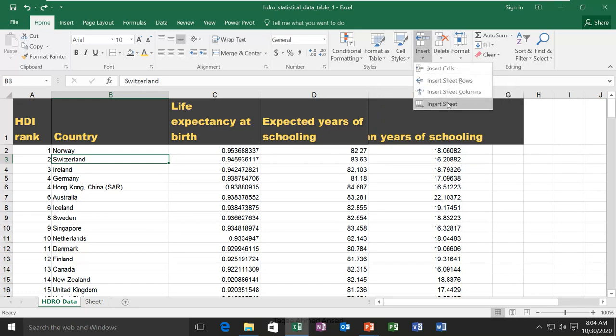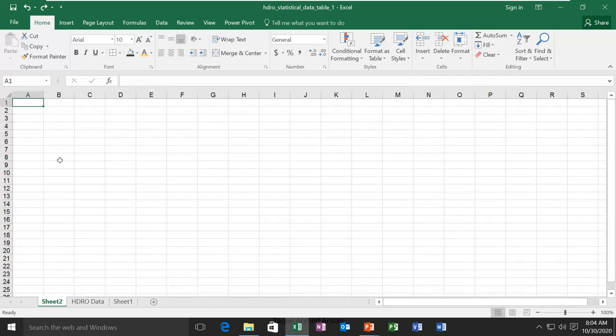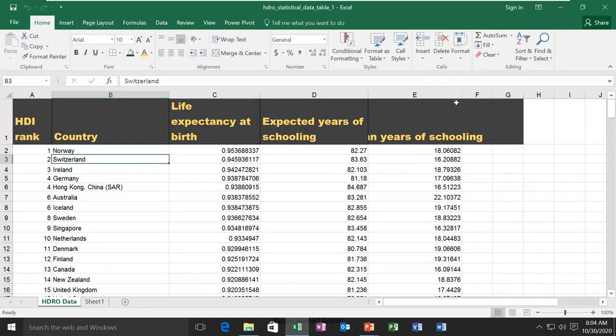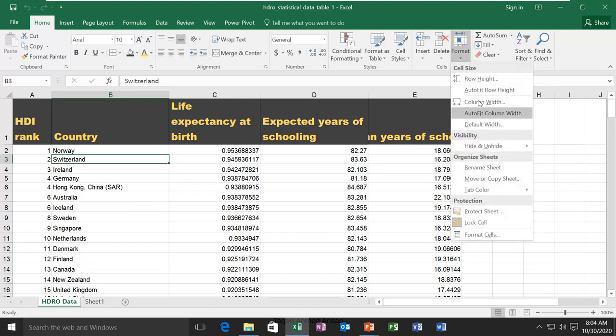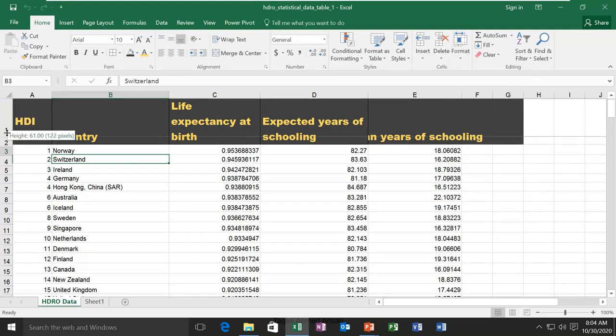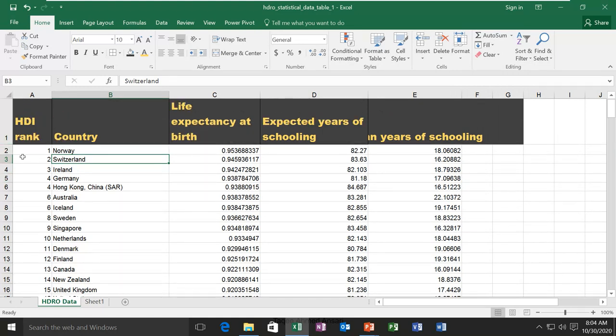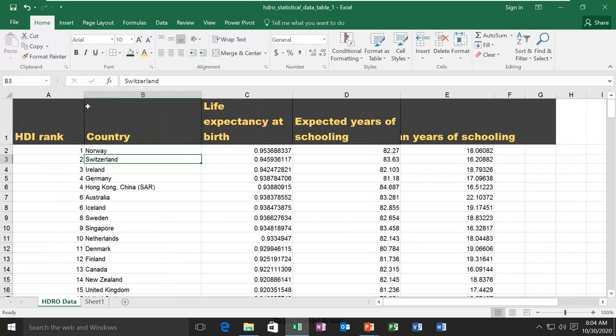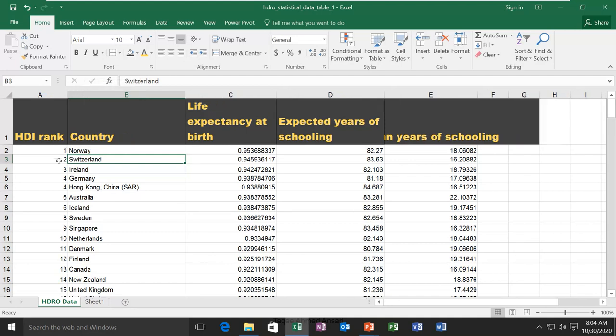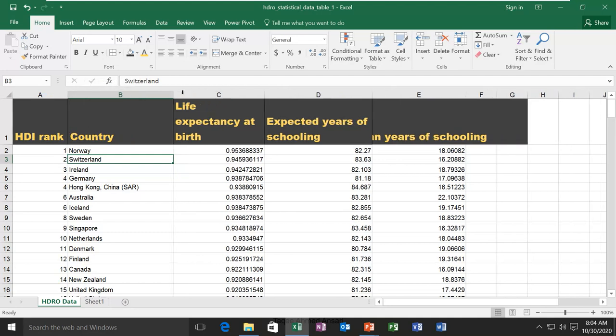And also we can add a new sheet, and we can also delete the sheet. Then we have this formatting command, where in the drop down you will see different commands to change the height of the row or change the column width, or you can choose auto fit. We can do it manually also, like you go here and drag it to the size of the row. You can change it, and if you want to auto fit, double click. You can use this also to change the size of the columns, or you can use double click to auto fit.